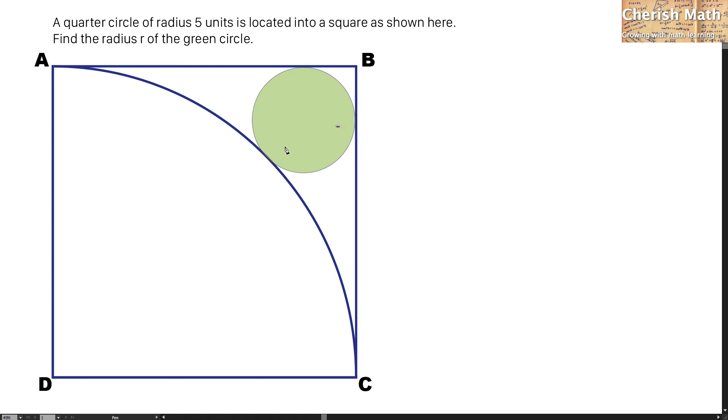I'm going to draw a dotted line connecting from B to D. The given sides here are 5 units for each part of it. And now I'm going to find what is the value of BD by using Pythagorean Theorem. That would be 5 squared plus 5 squared and square root of the whole thing.